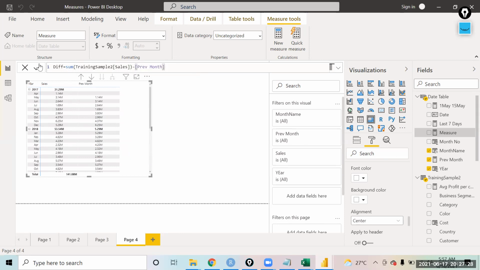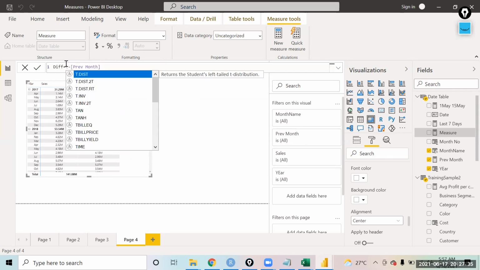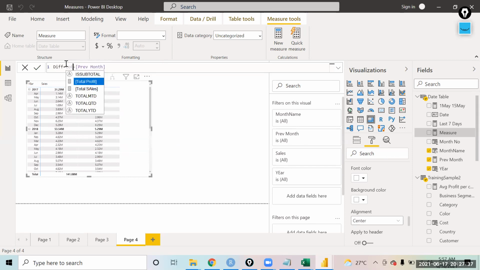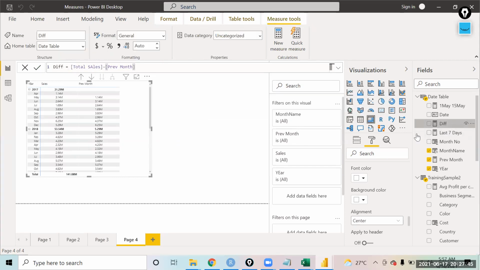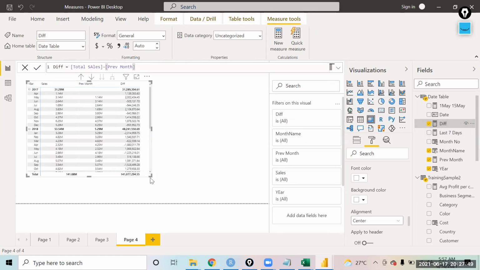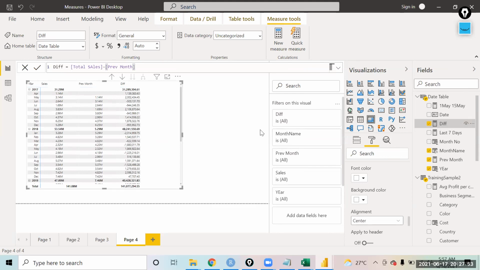I could have used total sales also that I made. That would have given me the same thing. So if you bring the difference over here now, I get a difference with respect to the previous one.